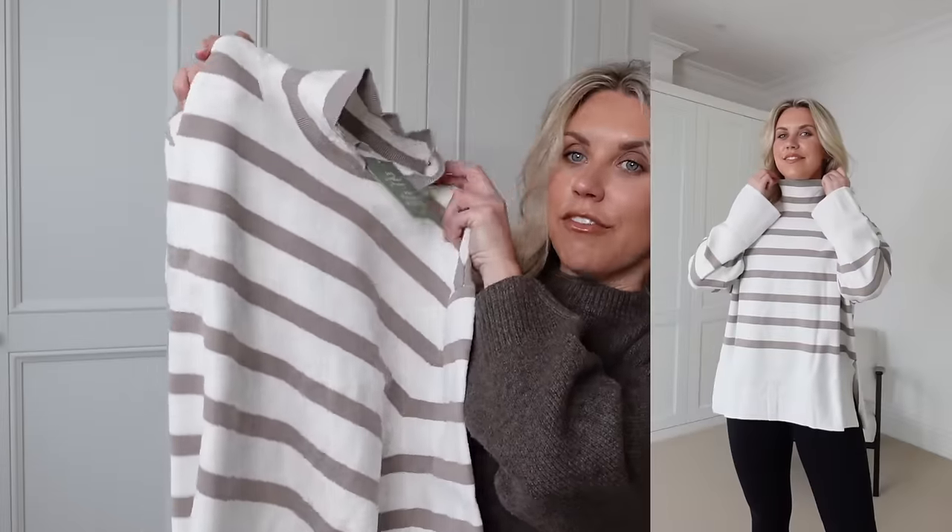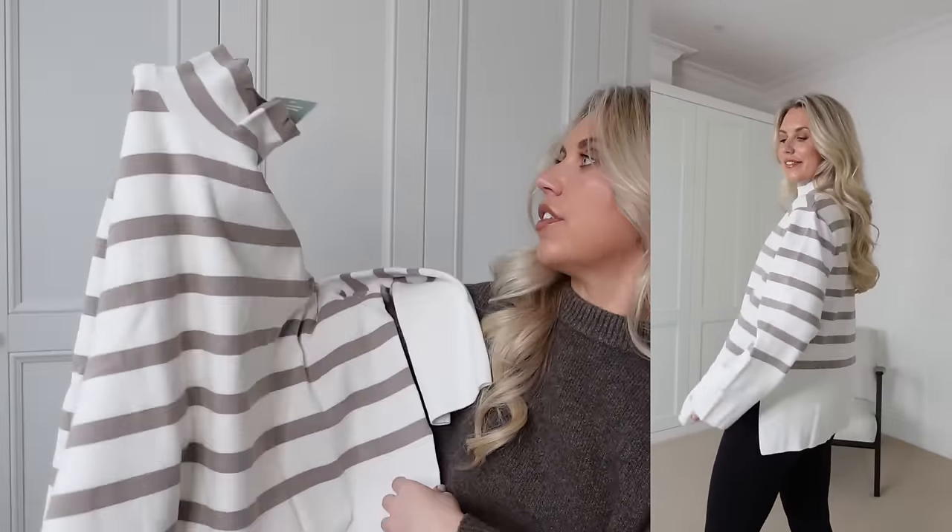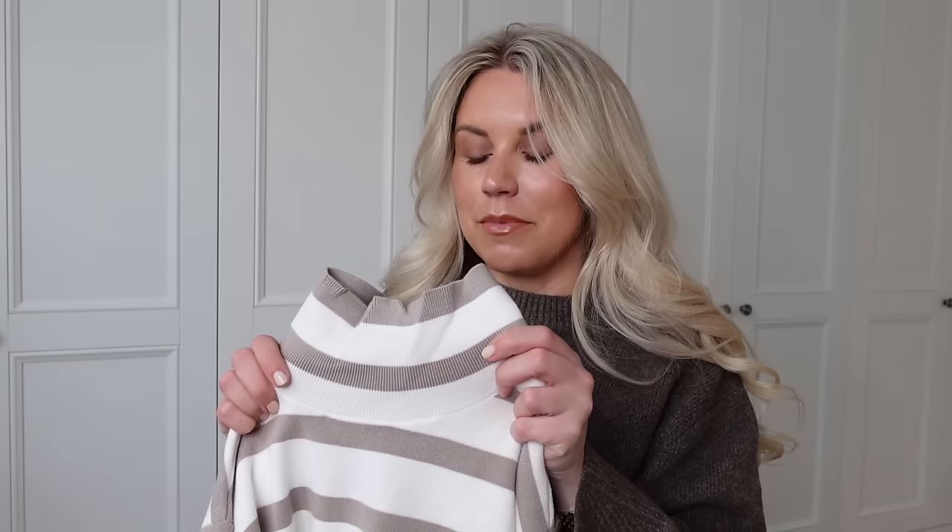I have a jumper very similar to this that I mentioned in a recent vlog — it's probably in its last winter/spring because it's near-identical to this striped jumper: same material, same length and fit. The difference with this new one is the top stripe is beige, so makeup won't transfer onto it as obviously. With my other one, if I wear it for even half an hour with makeup on, there's makeup on the edge and it needs a full wash every time. Because I've washed that one so much it's probably had its day, so I'm replacing it. This one is £37 in a medium, but the quality is top tier.